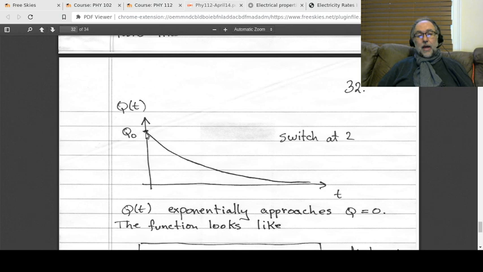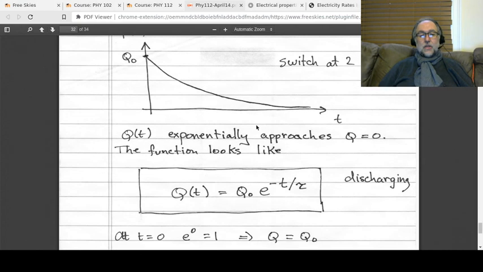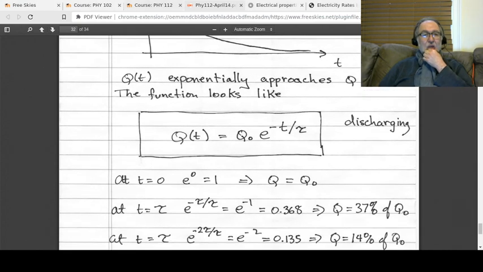So here we go, we're starting at a maximum, and the curve will curve down, down, down, and eventually at long times it'll get down to 0 charge on the capacitor. Now, if you take a look at this and you say, well, what does that look like as a formula? It kind of looks like the previous one, but now you don't have 1 minus e to the minus t over tau. Now you just have q naught times e to the minus t over tau. Okay, and this is exponential decay. This is the situation where you're discharging, or in my diagram, when the switch is in position 2.